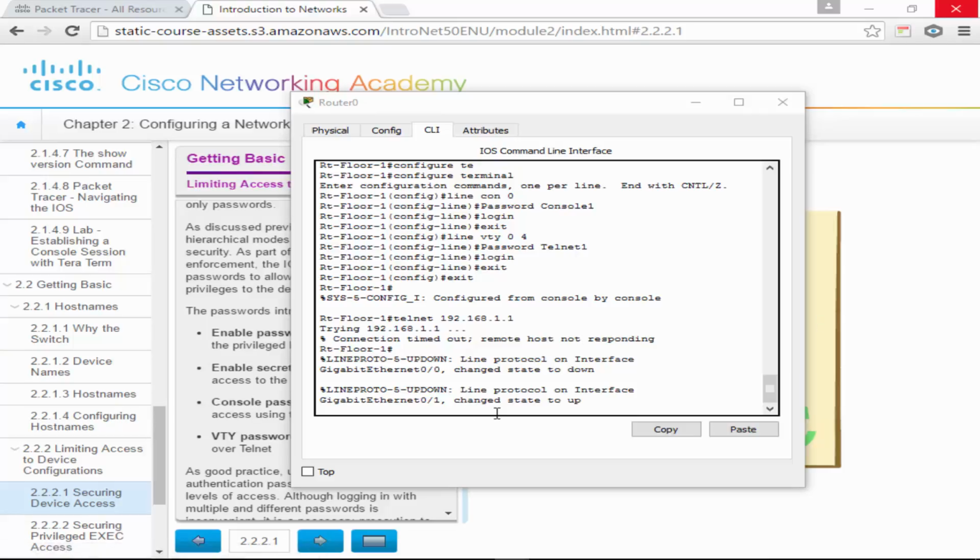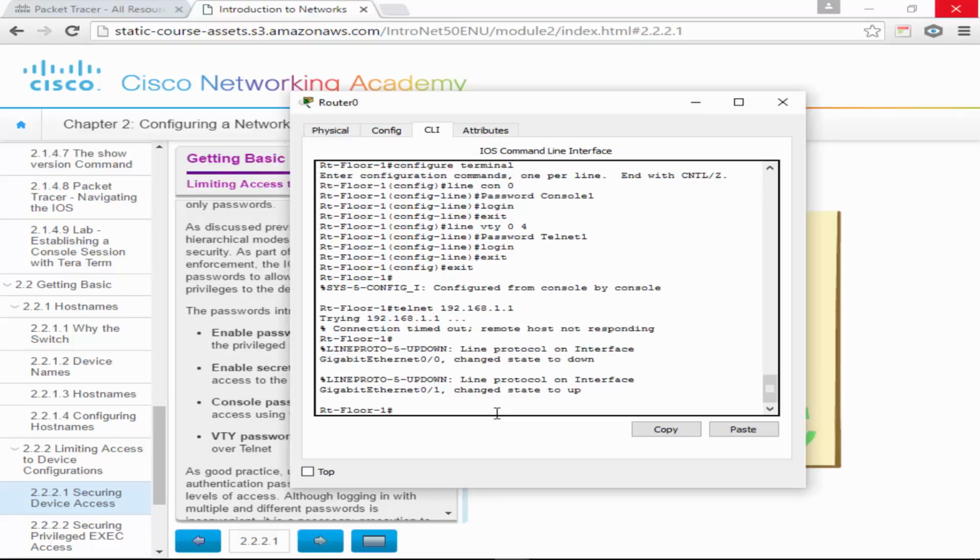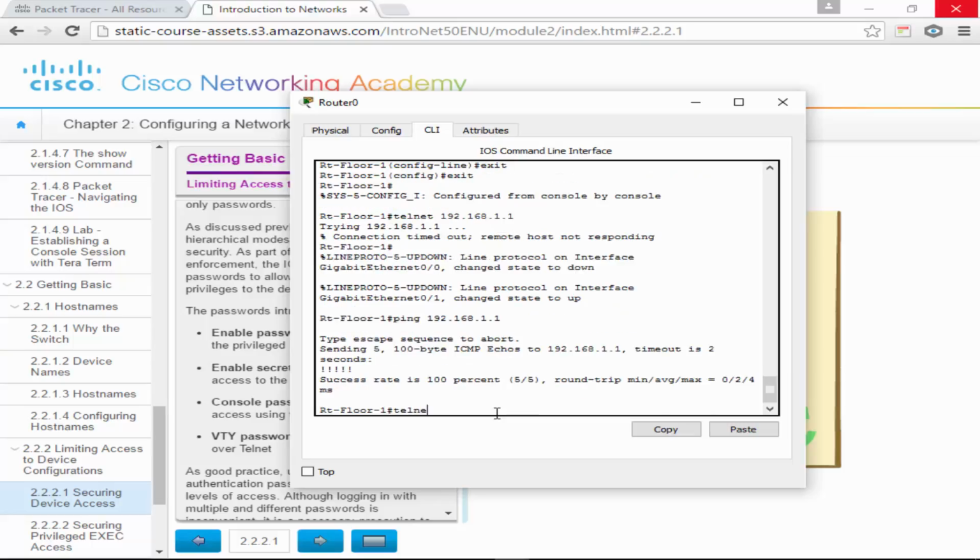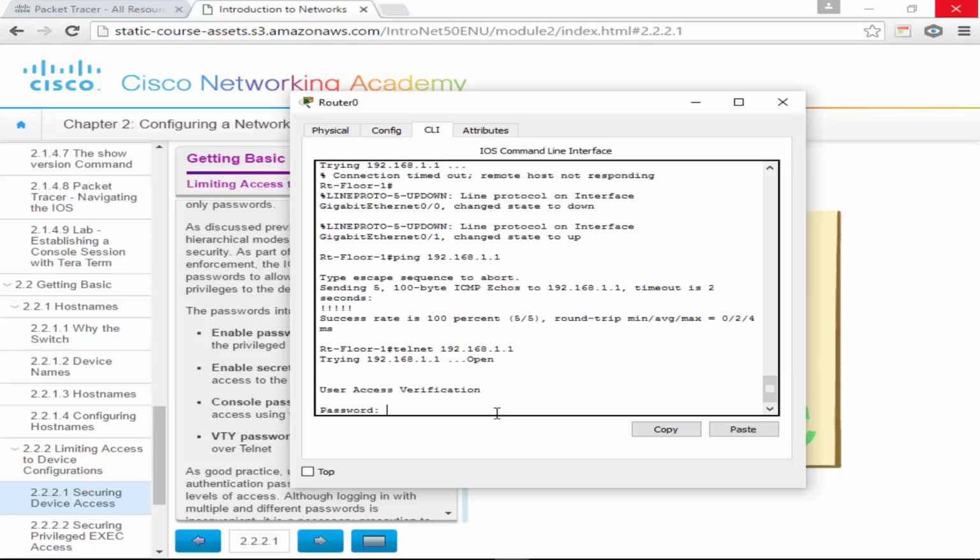I'm having a spanning tree algorithm run on my switch before it goes up, and I will type it in a second. Actually, we will try to ping it first. So I've been talking about the ping command, so I'm going to show you ping 192.168.1.1. I want to see if I can get there, and I can. So now I'm going to say telnet 192.168.1.1, and this is a weird thing because I'm telnetting into a device I'm already in, which you typically wouldn't do, but I would telnet to a different device.